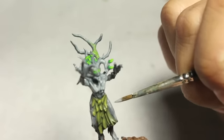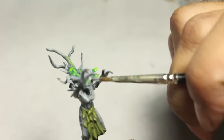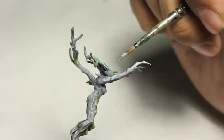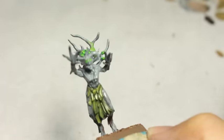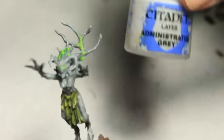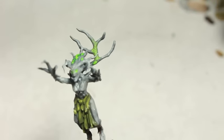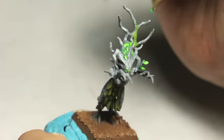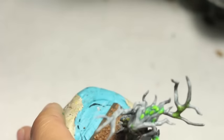Then I took my Dawnstone and I'm just recreating everything that I did in that lost video — 12 minutes of work and filming down the drain, but that's okay. I'm highlighting all of the raised areas. What I'm doing is I want to look at the model as two-dimensional, almost like if I took a picture of it, and I'm trying to see where the most raised areas are. If you just keep turning the model around and highlighting the entire thing, you're going to lose your highlights — they're going to get into all the depths, cracks, and crevices. All I did was highlight the raised uppermost areas in Dawnstone and then did the same thing in Administratum Grey.